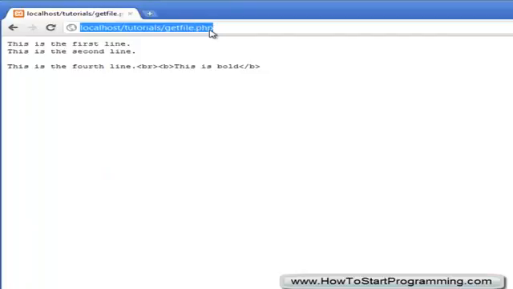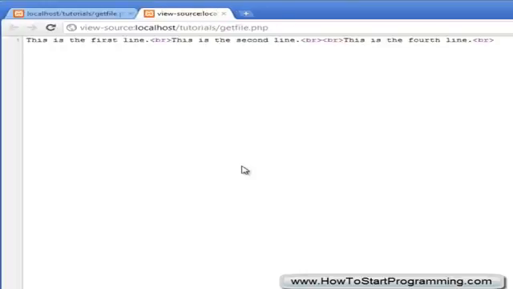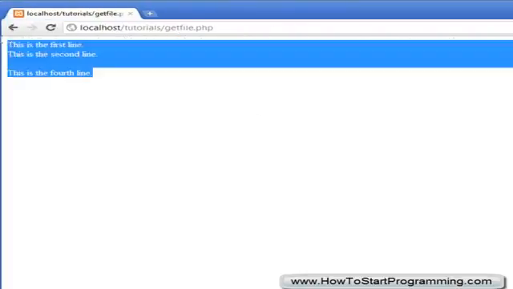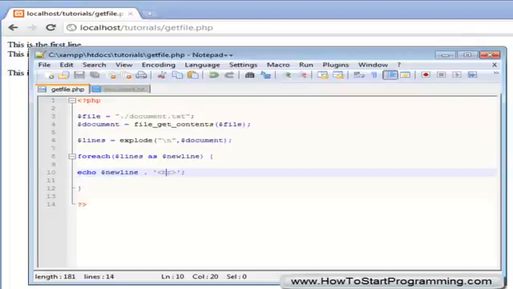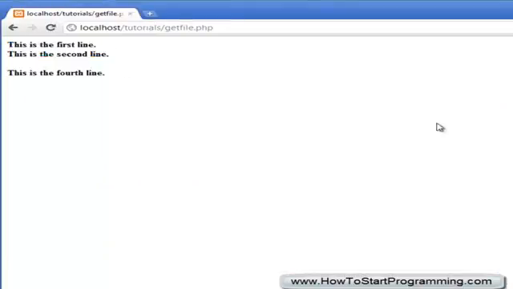and then we can just reload this, and you'll see that it recognizes the new lines. View the source code, and we now have the breaks. So it's formatted for HTML use. Now we can go add our HTML to it. We can echo out for each line we want. We can have bold, and then end the bold here. Save it, and you see we can have it bold. We can do whatever we want with it. So that's how to use the file_get_contents function.